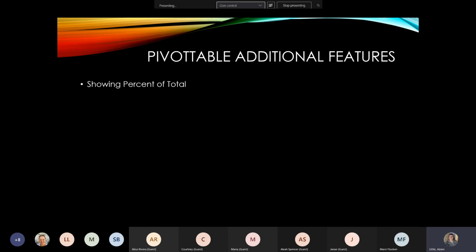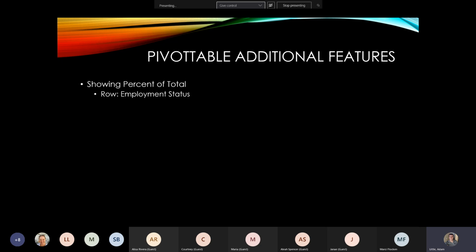But most programs don't have an even amount, let alone a nice number to figure out. So in this case, if we wanted to figure out how many 45 was of, call it 342 students, without grabbing a calculator, it's really hard to see the percent of totals. But pivot tables will let you change the data. So rather than looking at, say, counts, you can start to look at percentages. And I'll show you how to do that.